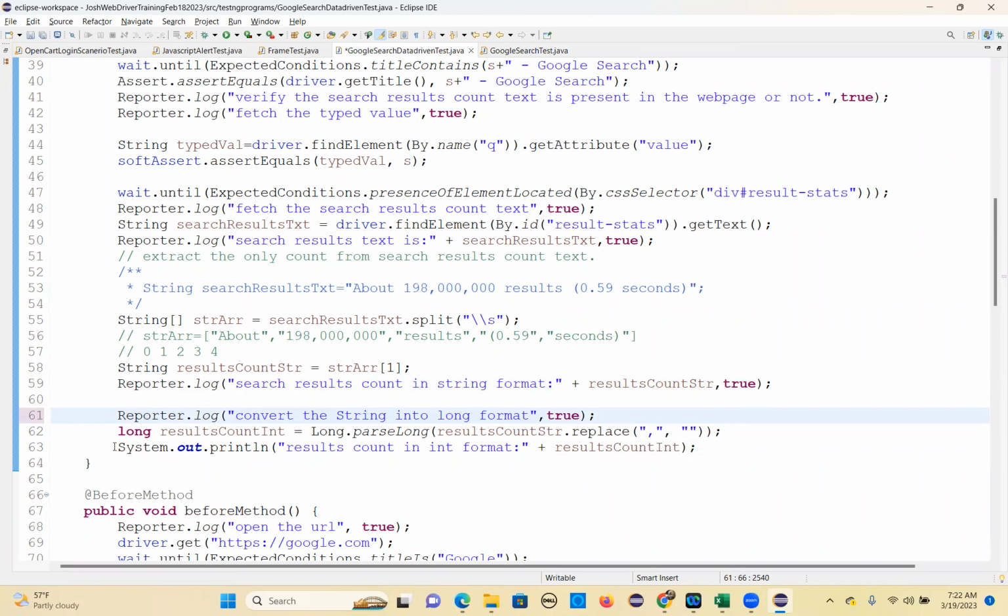And also I'll print this results count in int format for the search keyword.